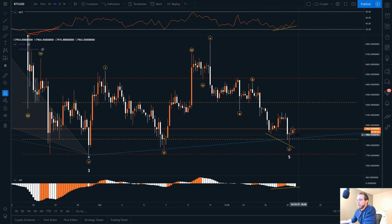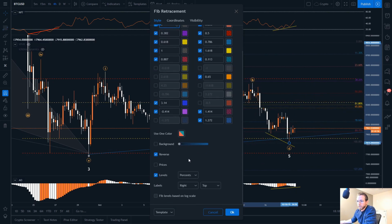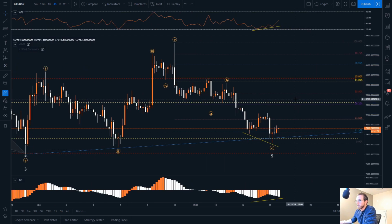Also this blue trend line, basically I have, as you saw, my stop loss down here. This would be like last resort. If this level breaks at 7,700, basically we're pretty much going to 72, 75 first, and then probably 72 if 75 doesn't hold. So that's why my stop loss is down there. But in the meantime, this was my whole buy area here down into I think the 775 region, and then all the way up. My first target, I had little fib pulls for my target. This isn't reversed. It is reversed. I believe my first target was just under the 382, and then my second target is just under the 618 at about 84. So first target is definitely doable.